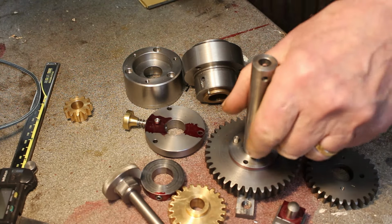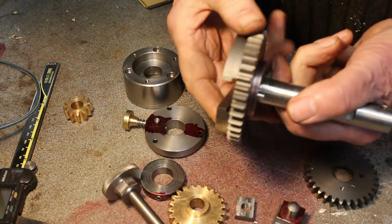In today's video I'm continuing with my die filer project. To move the project along a bit quicker, I've made quite a few components off camera. So let's have a look at what I've been doing. I decided on an internal gear reduction.